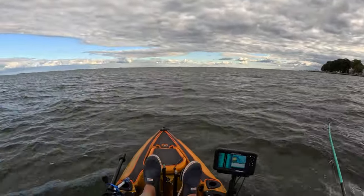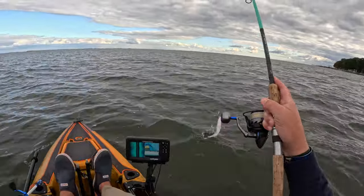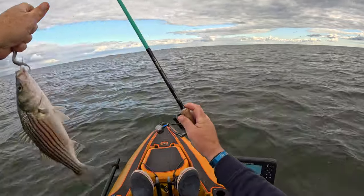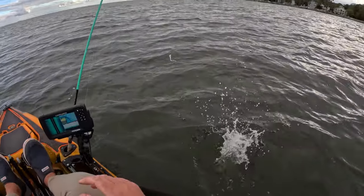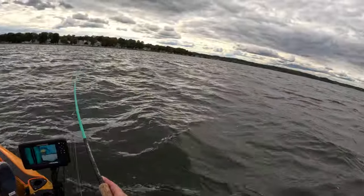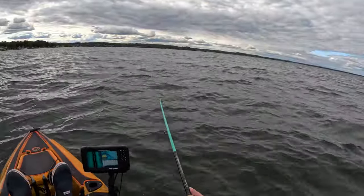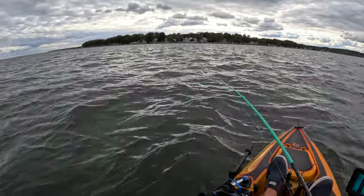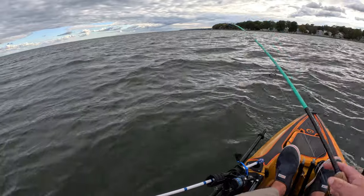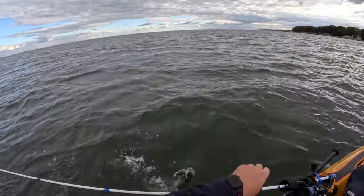Keepers I can get today. Again, not keeping any, just to see quality wise. Small, maybe about a 17 or so. Small one. There's another one, and another one. I feel like it's a little bit bigger on fish too, possibly. Playing games here, buddy. Oh yeah, definitely a bigger fish. Better quality on this one.